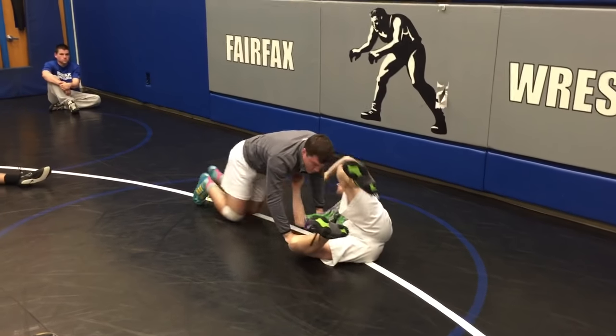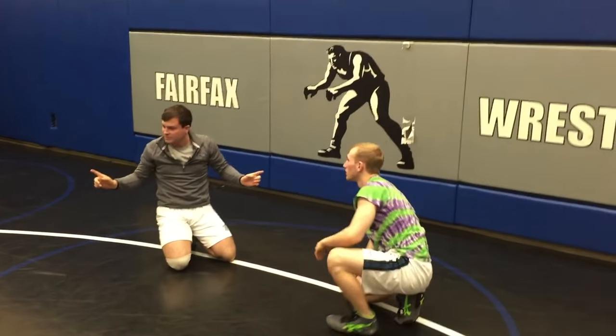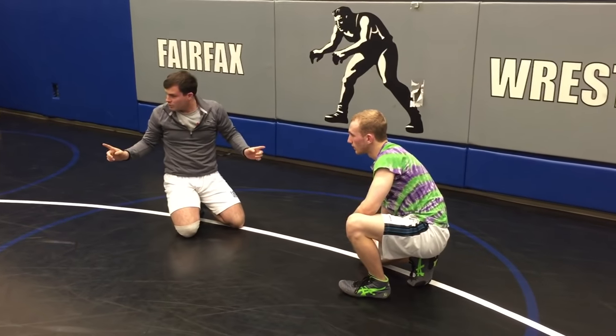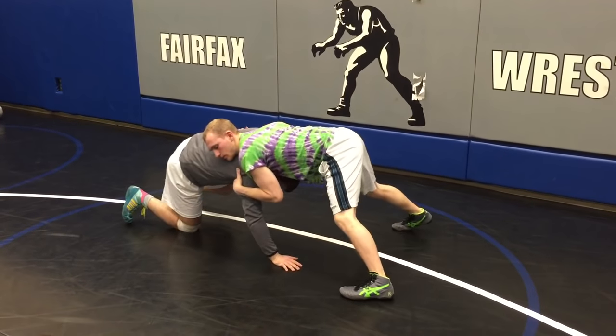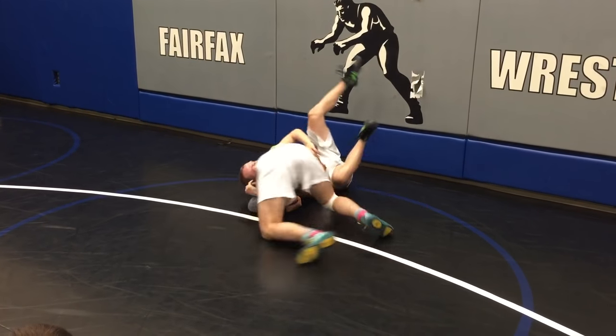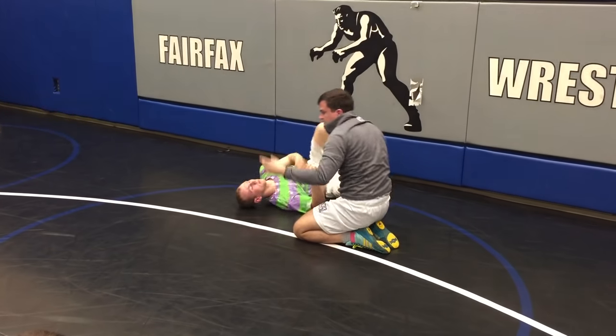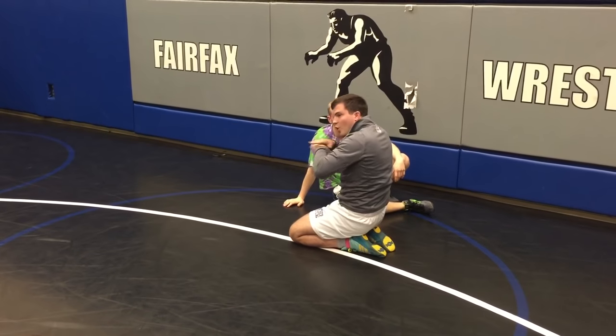Now notice when I go — when I hit his hip, when I hit my walker steps — does my hip touch the mat? No, the hip doesn't touch the mat. When I'm here coming through, my hips are off the mat, and that creates the leverage that I need. If I go on the mat, we're going to take away all pressure.